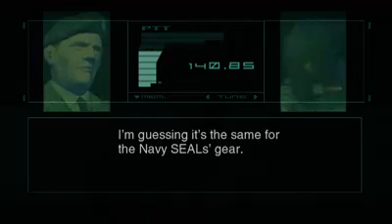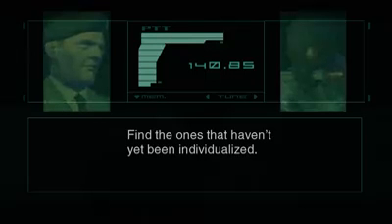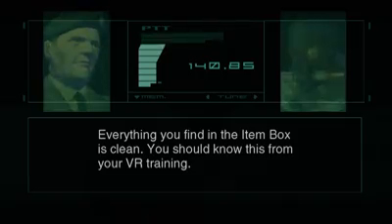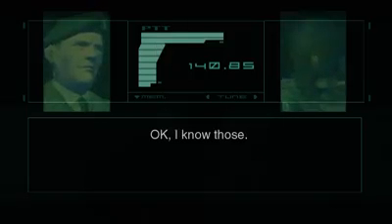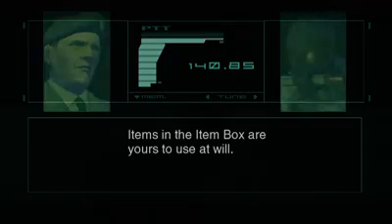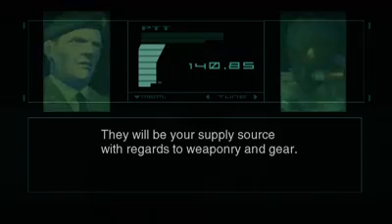I'm guessing it's the same for the Navy SEALs gear? Right. How am I supposed to procure weapons then? Find the ones that haven't yet been individualized. Everything in the item box is clean. You should know this from your VR training. Okay, I know those. Items in the item box are yours to use at will. They will be your supply source with regards to weaponry and gear.